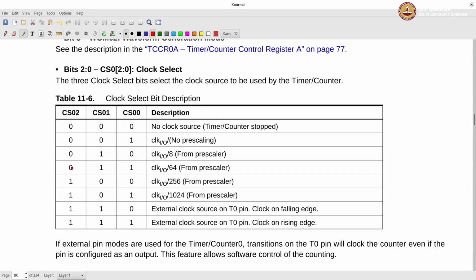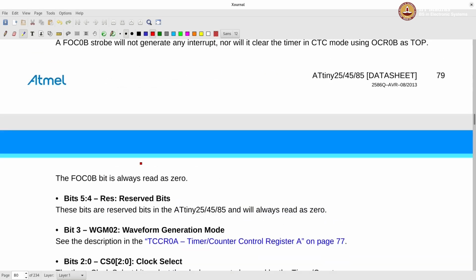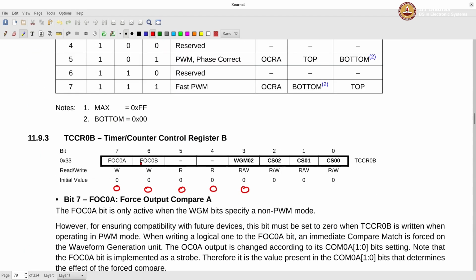So let us say, for example, now I'm going to use this. Divide by 64 clock pre-scaler. Which means that I will go to this register and do the following setting: 0, 1, 1. Then my TCCR0B would be set.